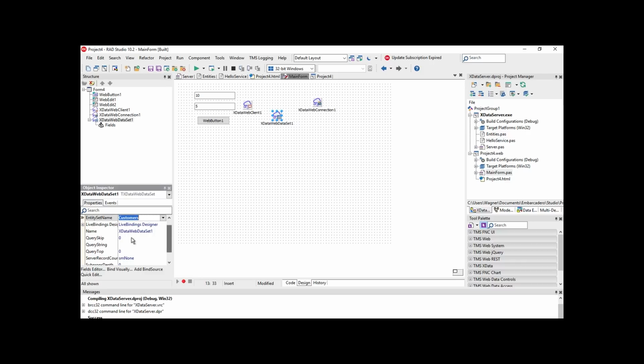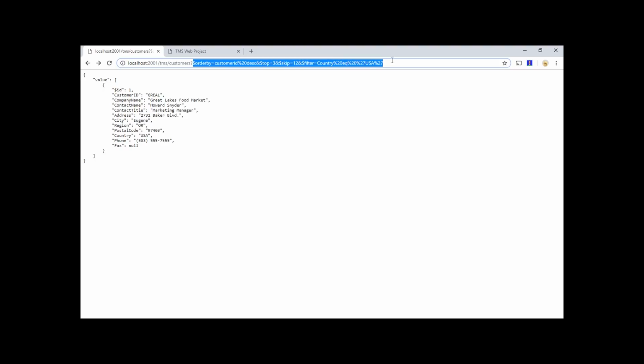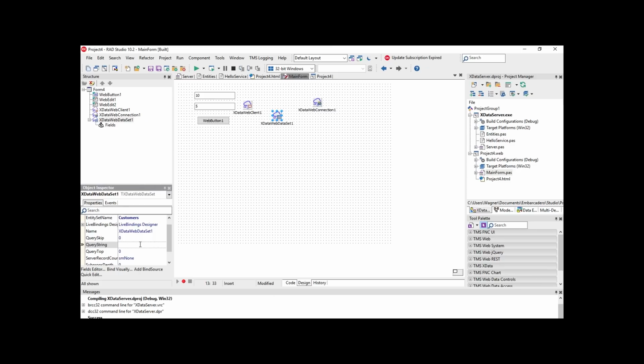And I can do some paging also here. So for example, that query string, this part here, I can simply put a raw query string here and do the filter I want, or I can simply use, okay, bring me the first 20 customers, for example, to avoid receiving all the data from the server.